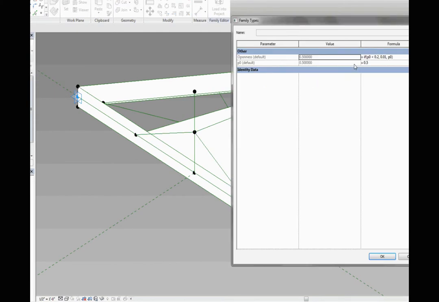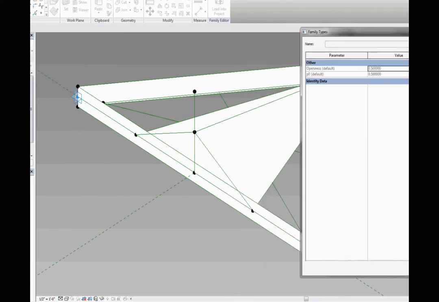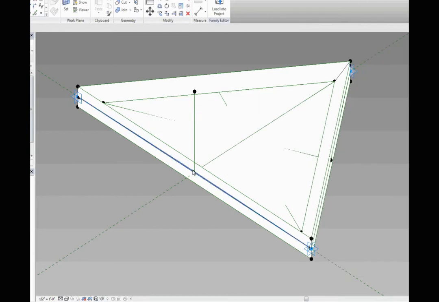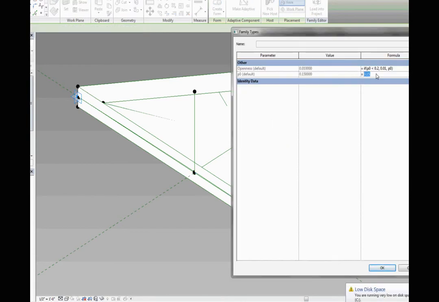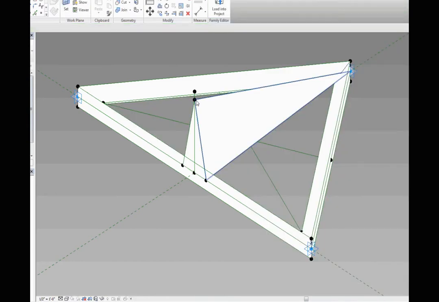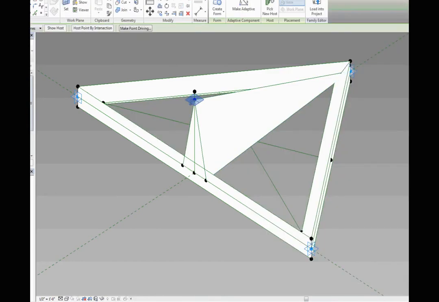Then we try to run this formula. We change P0 to smaller than 0.2, and then it says 0.01, and then we change it to larger. So it's exactly the same as P0.